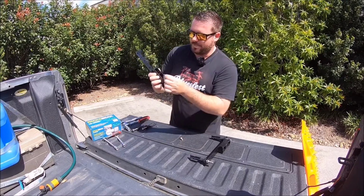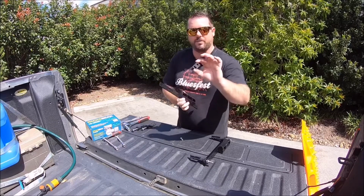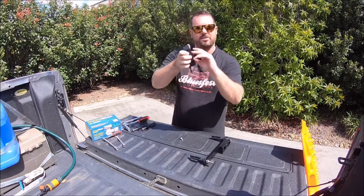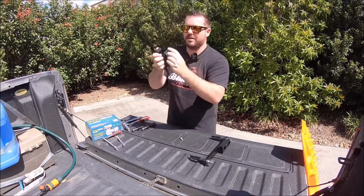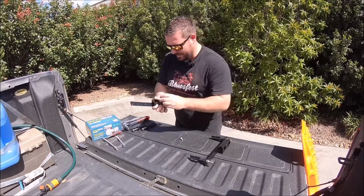Now the bottom section here has this kind of, I guess you'd call it washer. What this will eventually do is allow you to actually go into the hole above it if you need to for whatever reason, and also strengthen the bracket sitting on there, because obviously the weight is going to be very top heavy at this point. So this will just even out that load on that bottom bolt. So I'll pop that in.